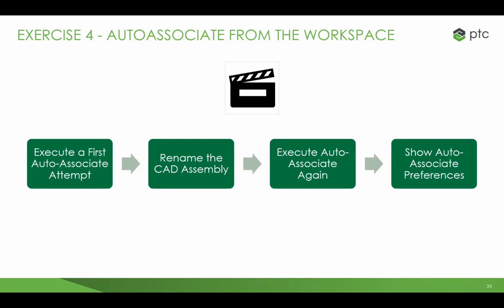And when you do so, when running auto associate, it can generate conflicts, having 2 CAD models connected to one single windshield part. So here, in that scenario, we are running the first association. We get conflicts because of the same base name for a part and an assembly. We will rename the CAD assembly. Then we run auto associate again, and we show the final result, which is, of course, good after we corrected this name conflict. So that was the purpose of this exercise, but I know that we are a bit short on time, so I won't show you the demonstration of that.